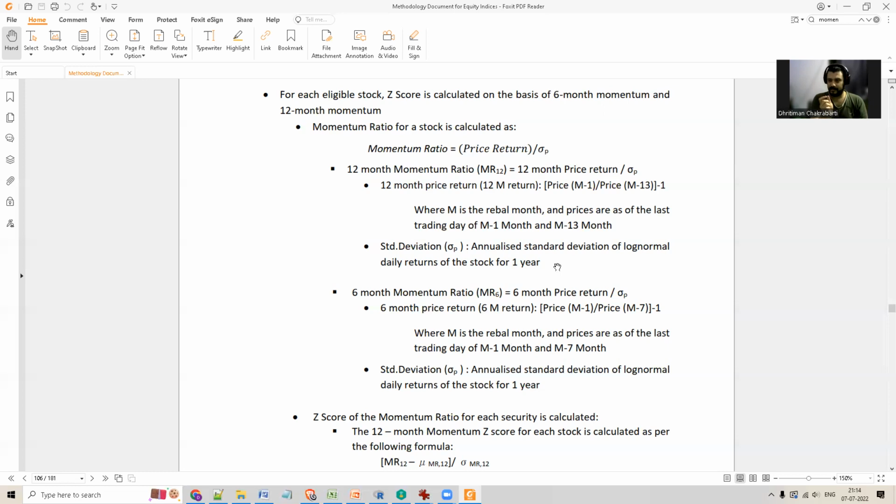It's not feasible. So what people do is they square those differences. When you square those differences, squares can never be negative, right? So they'll always be positive. You square those differences, you add them up together, then you divide by the number of observations. That gives you the variance of the entire thing. From this variance, the standard deviation is calculated.